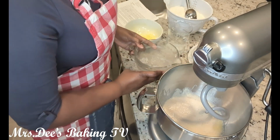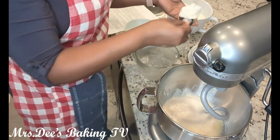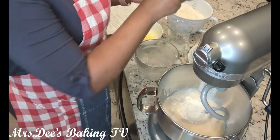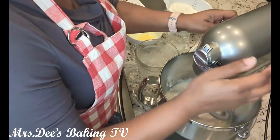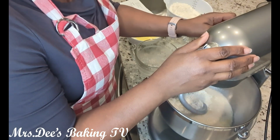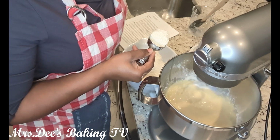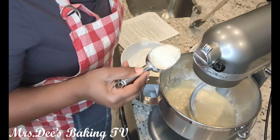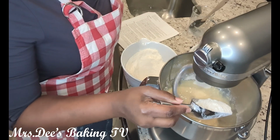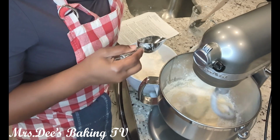Okay. And then we're going to add 1 cup of flour, and we're going to start mixing. And we're going to add 1 cup of flour at a time until it's well incorporated. It's starting to come together. Don't be afraid to try recipes with yeast. It sounds scary, but hey, if it doesn't come out right the first time, keep trying till you get it right.